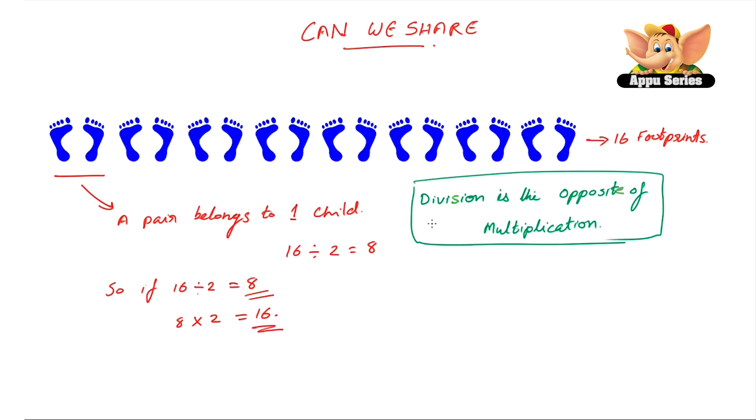That's right! Very interesting, isn't it? So we could have solved the same problem by mental multiplication. So for example, how many 2's would give you the number 16? 2 times 8 would give you 16.